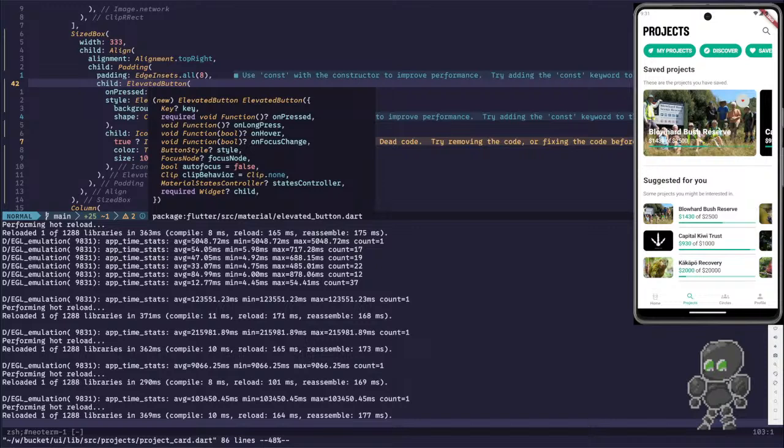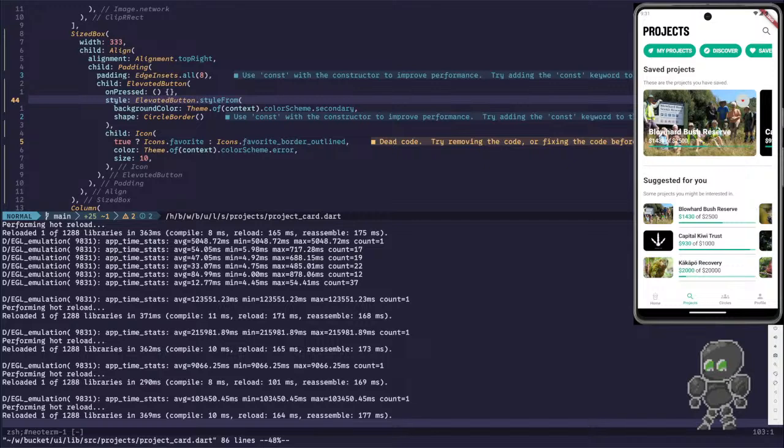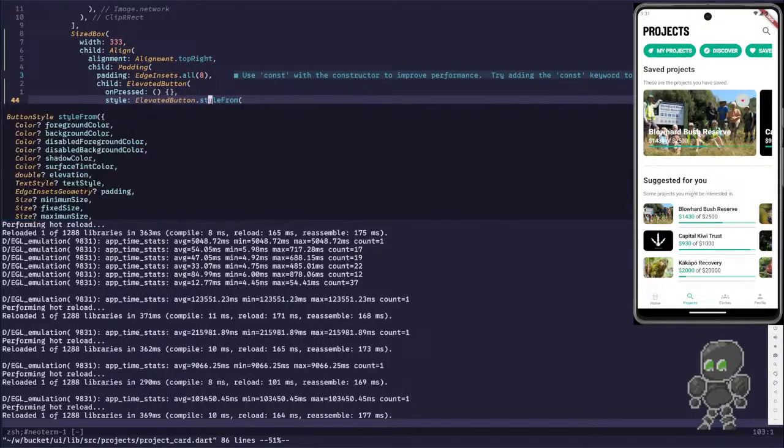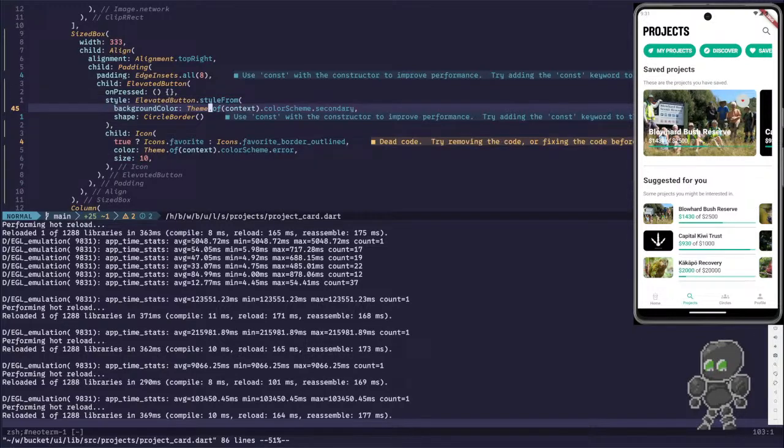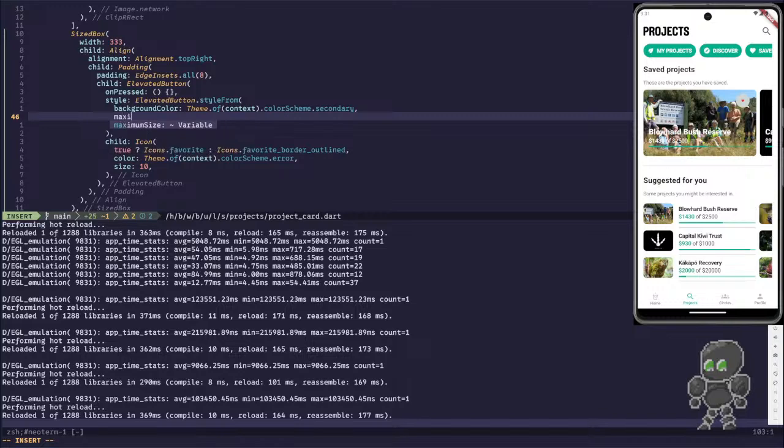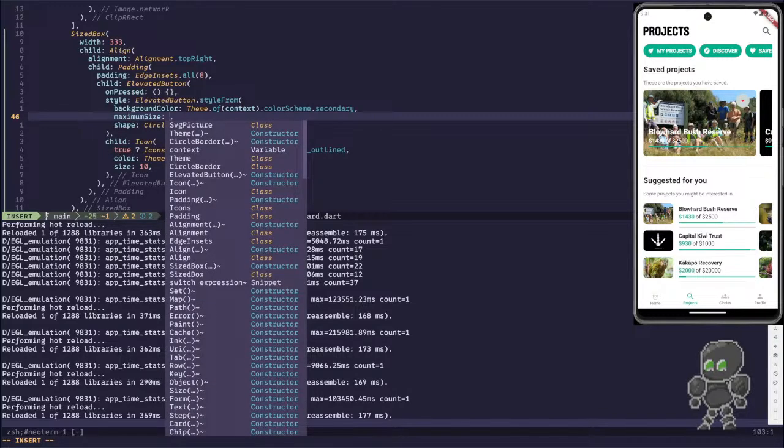Call it material state controller, widget child, button style, which has minimum size, fixed size, and maximum size. So a maximum size, I don't know, 10.